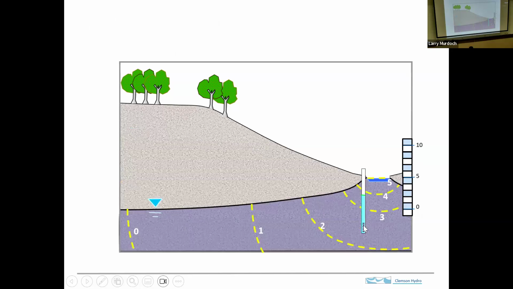Here's another thing that can happen in cross section. This is the losing stream, and here this is the highest head, and the head is decreasing. The water table looks like that. Here, this is the hydraulic head between 2 and 3. So we have a hydraulic head right there of 2.5. The stream is at 5. So this well is at a lower head than the stream.